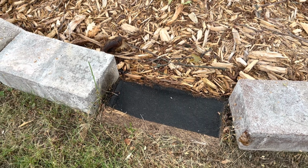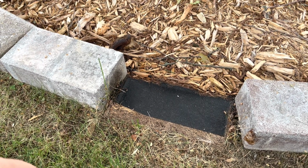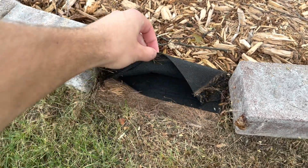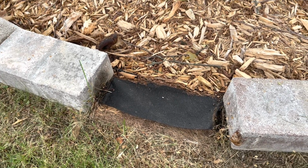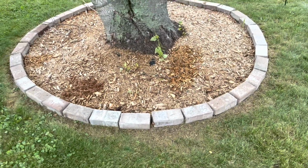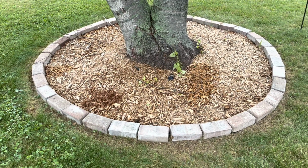So it's really not that expensive. You can find these pavers for like 68 cents a pop. They're nothing special. Fabric, it's really compressed now, but I didn't double up or do anything special on this. It's pretty straightforward. Went through, put some staples in it. You can get the ground spikes. So let's say cost about $50. If you want some really nice pavers, you're looking at about $100.